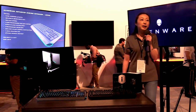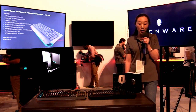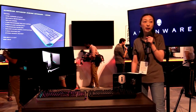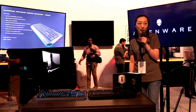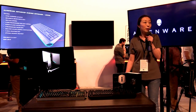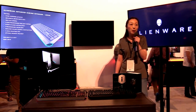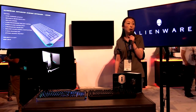All right? And gamers also told us that lights are very important. So we made an investment in two-zone light control RGB in this keyboard. It will help gamers navigate better across their different gaming gadgets in dark playing situations. Okay? Of course, it supports our AlienFX in-game light controls. It will work perfectly with the Alienware branded gaming PC, which you're more familiar with.